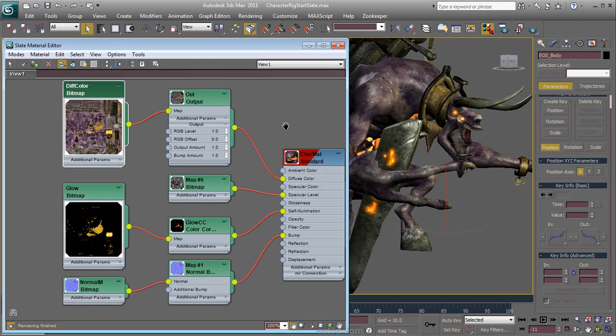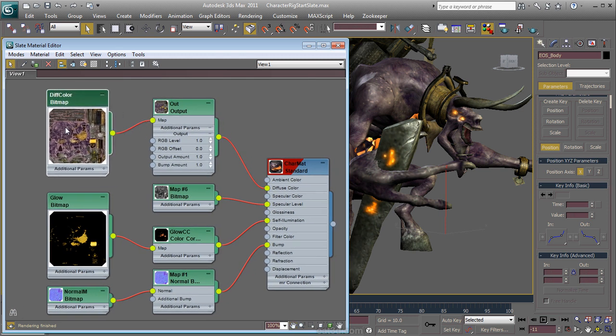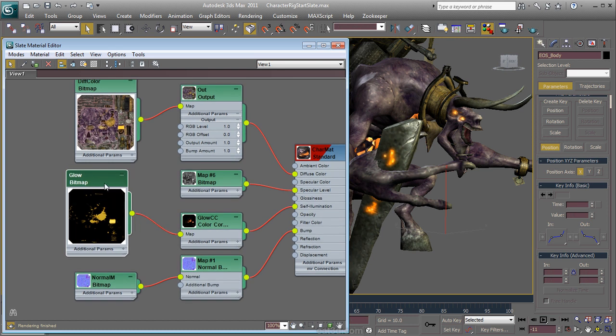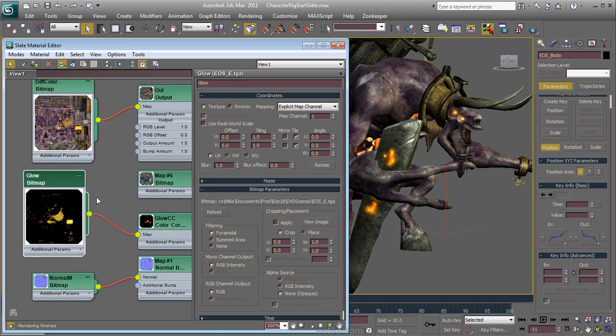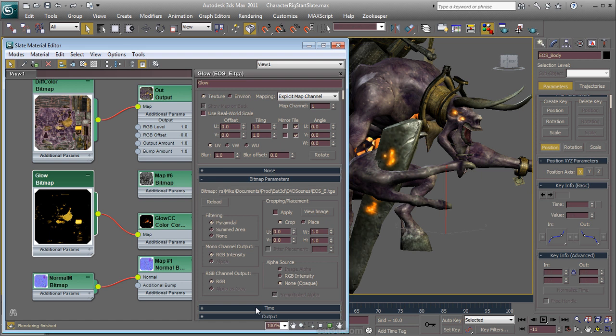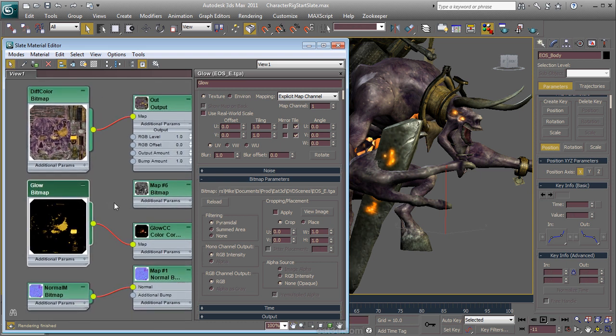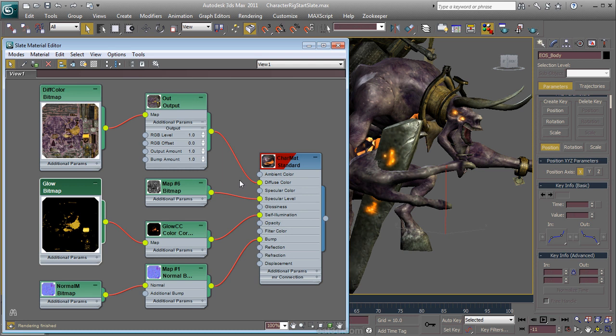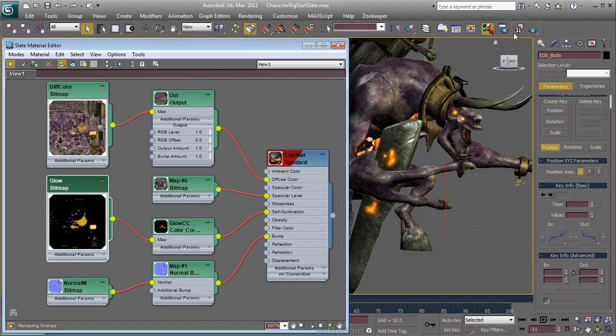One place that's really great to optimize is with these bitmap nodes. Of course, you can make the file size as small as possible, but you can also use a different sort of bitmap node. We have this node here, which you can see has a lot of different parameters under noise and the UV information and the time and output all right in there. There's actually a much simpler node that can be used in order to reduce the usage on your video card. So in order to do that, we're going to switch over to Mental Ray.